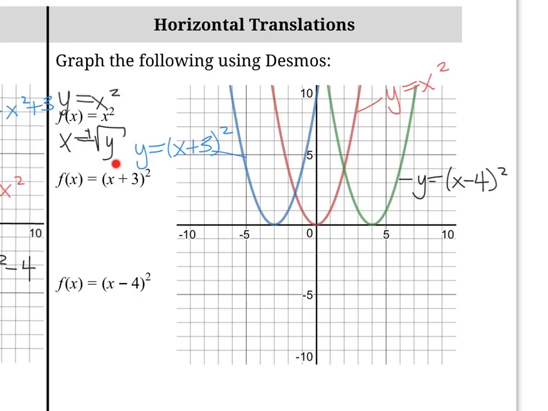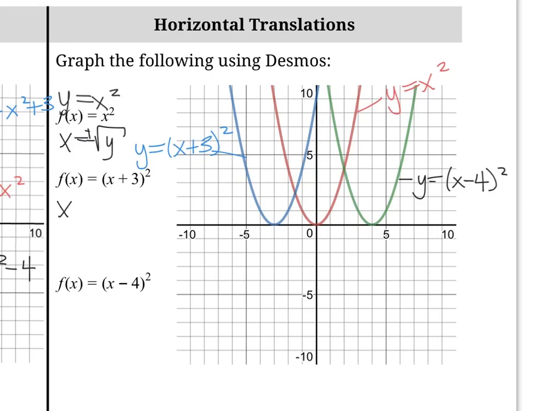So this is the parent graph, y equals x squared, just rewritten in a different way, just written in terms of x. So now I'm going to move all of the x coordinates to the left, just like we did for this blue parabola. What I'm going to do is subtract 3 from every single x coordinate. So it's going to look like this.